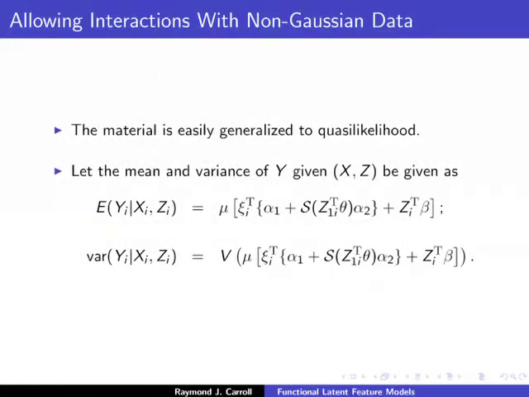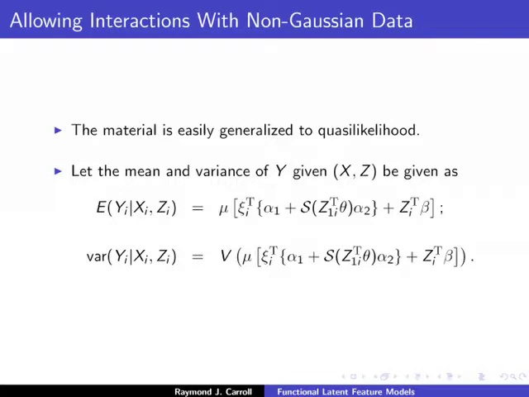And I can generalize that to make it a generalized partially linear single index models with interactions by adding a link function, and the usual device is quasi-likelihood, where you pretend that the mean and variance of the response given the predictors is simply parameterized with a mu and a v. There can be extra parameters here, but that would work for logistic regression, which is one of our examples as well. So that's the model, and there's a couple of questions.